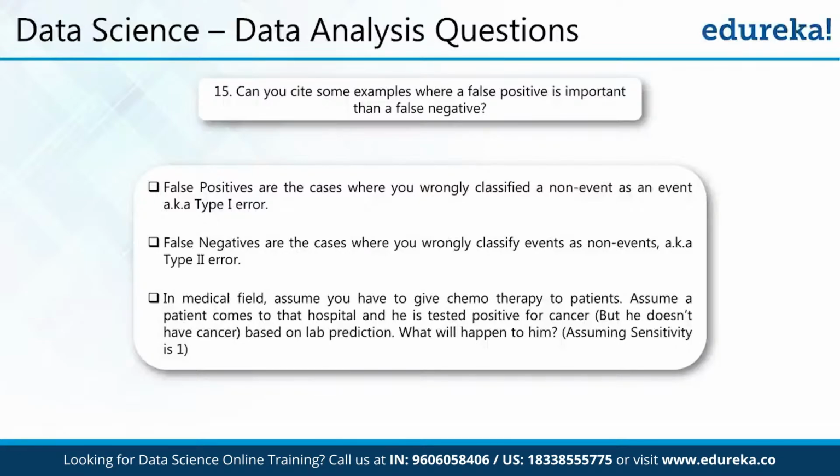And by the term importance, we mean, are we allowed to make this mistake? If we are building a machine learning model, are we even allowed to make a mistake on either of the cases, the positive or the negative? So for instance, if I take an example in the medical domain, where we have a process called chemotherapy, which is normally given to cancer patients, which is a radioactive kind of therapy which kills the cancerous cells. Right, so it is a very focused therapy on the cancerous cells.